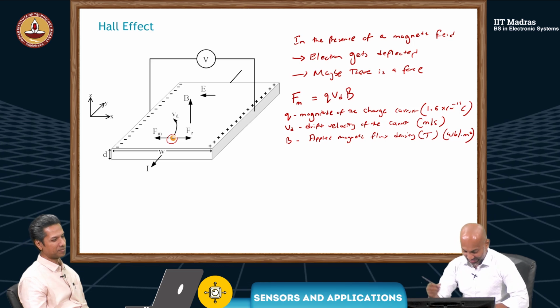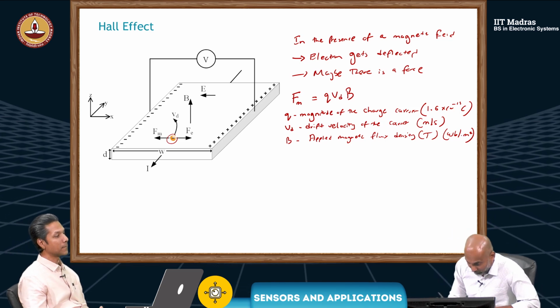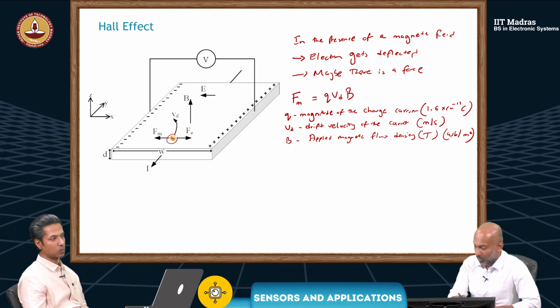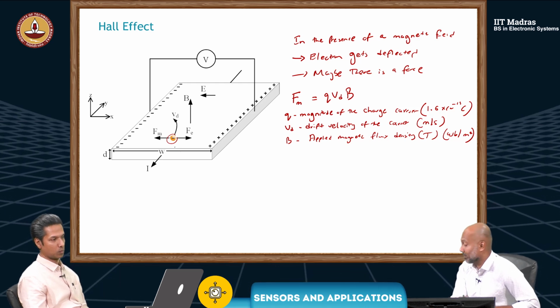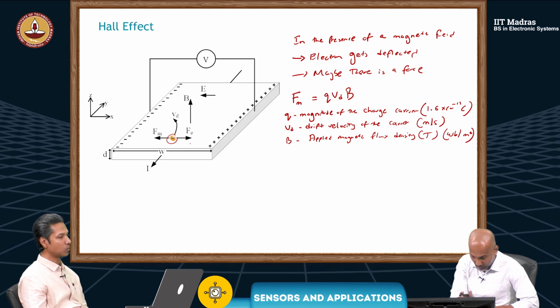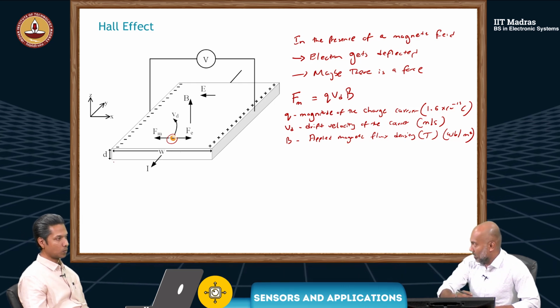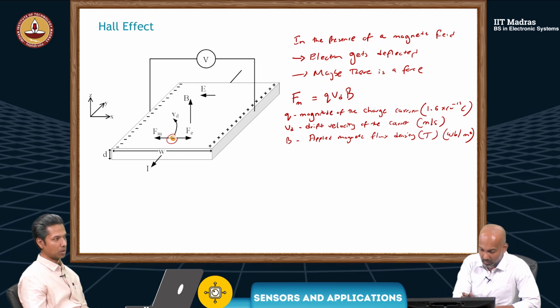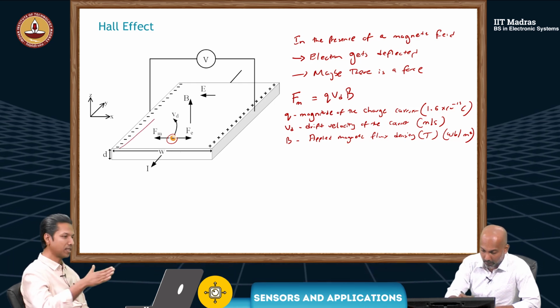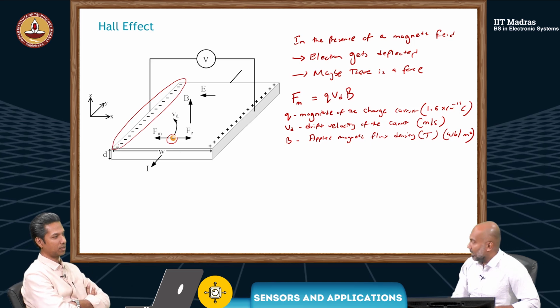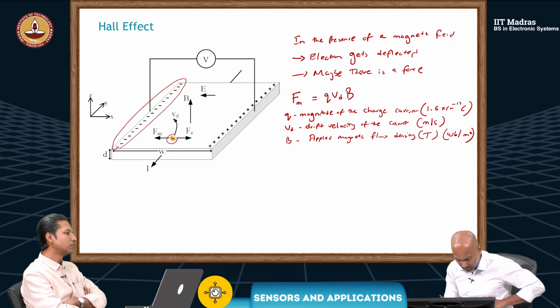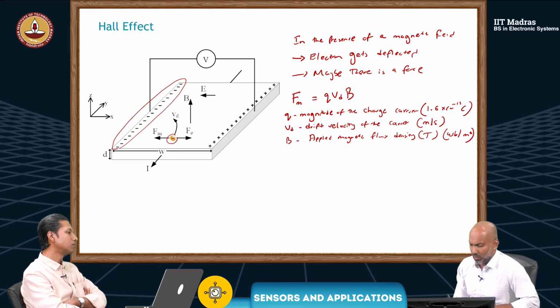Meter square. Okay. Now, when this drifts to the side, of course, there are many electrons. We're just showing one here. Now, there'll be a buildup of charges on one side. So this electron, let's say, is going to my left. It goes to that side and then finally goes out. There will be some accumulation on that side.